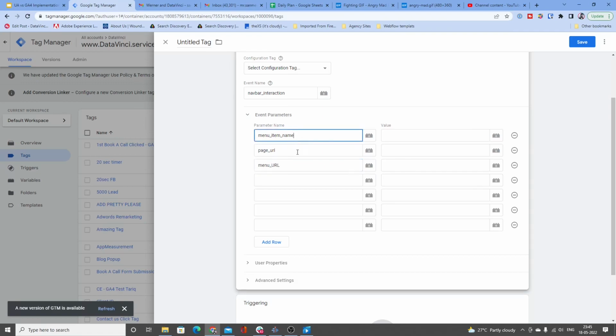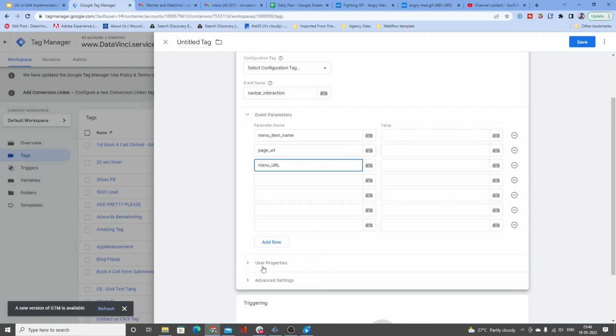Right. So I'm just giving very high level simple examples, but the key thing that you need to consider here is that the parameters of video interaction in the previous example and the parameters that you're passing here in navbar interaction are totally different. Okay. So these are the two differences that we have covered. First, there is no set limit as such; in Universal Analytics, there were only three strings that you could pass in: category, action, label. And the other is that from one event to another event, the event parameters can be totally different, and you can use your business logic to pass these things.